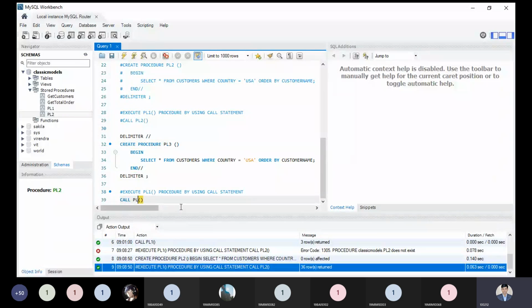So here we have PL3, and I'm executing the same query, and I just want to type another query like select star from employees. Okay. So now it is also possible to execute multiple queries by calling a single procedure.